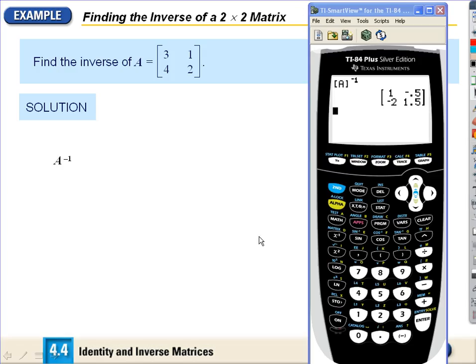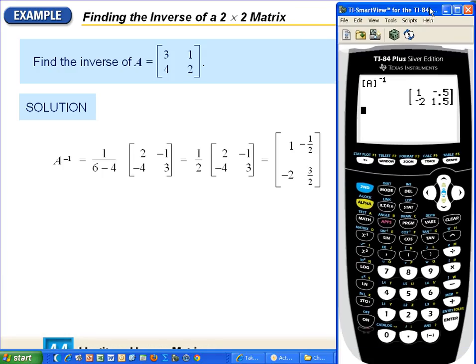Okay, now theirs, it looks like they've got it in fractional form. Do we want ours in fractional form? Oh, maybe. How do we do that? Yeah, I can take this whole matrix. This is pretty cool. Take the whole matrix and go math, convert to fraction. Look what it does. It's the whole matrix in fractional form.